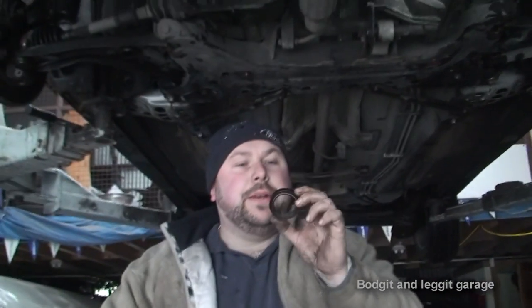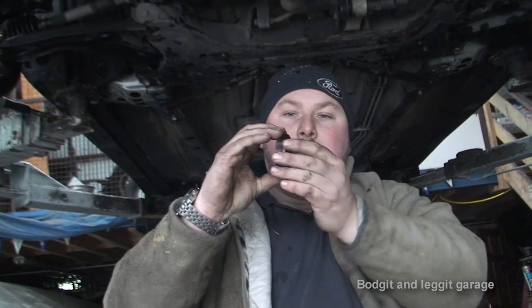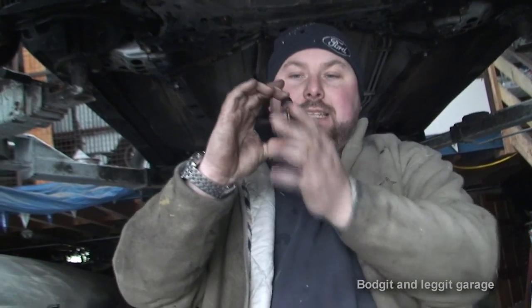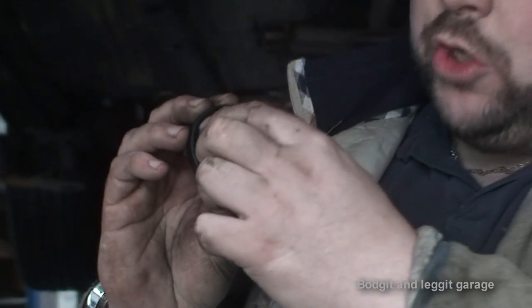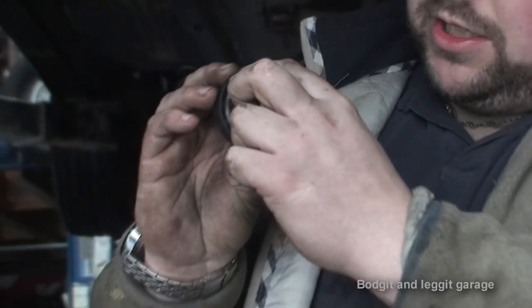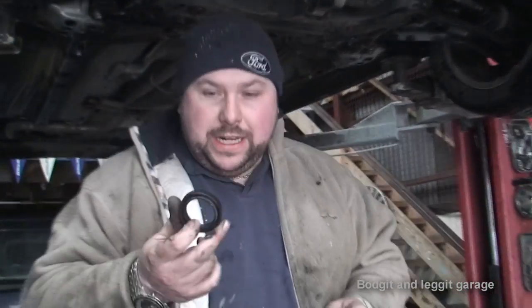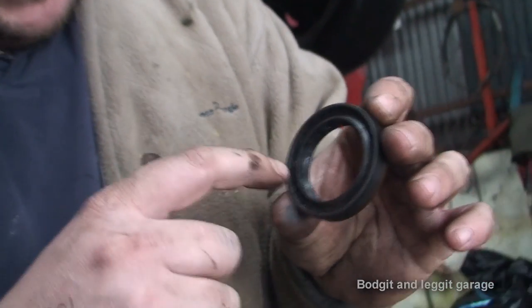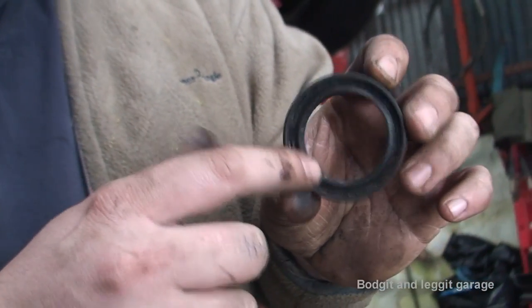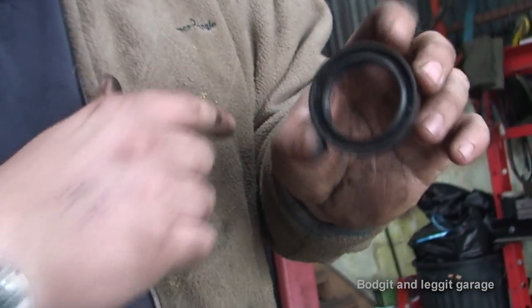There can be a nightmare putting in these seals — you have to make sure when you're putting it in, it's going in dead level, not at an angle. If it goes in at an angle you'll damage the top. It has to be dead straight. Also don't put a socket on it — all this here is rubber; you've only got the top bit which is kind of metal, but you will damage it. You need to make sure you get it the right way: the little spring side goes inside the gearbox, and the side where you can see more of the plastic goes on the outside. The one with the gap goes on the inside; the one with no gap goes on the outside.